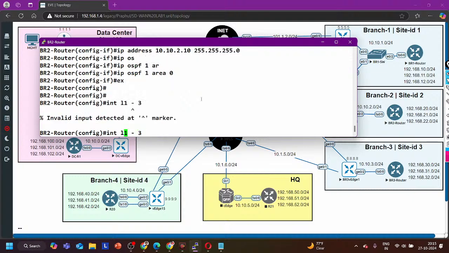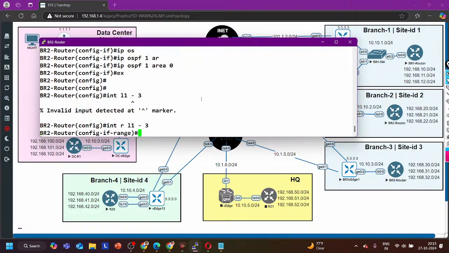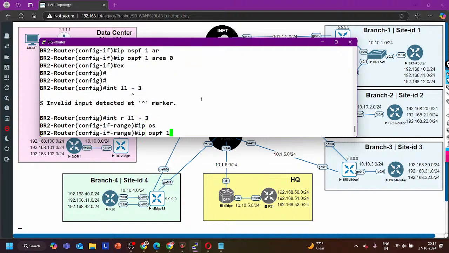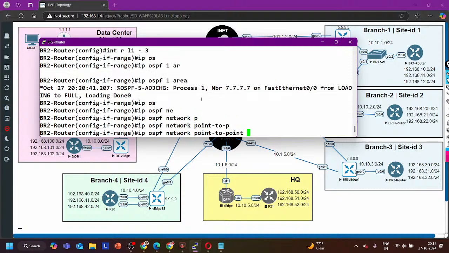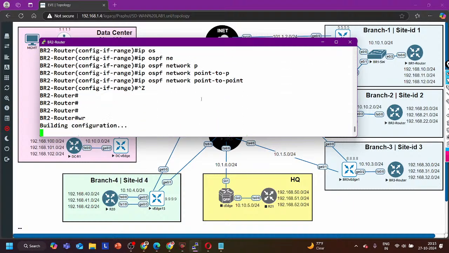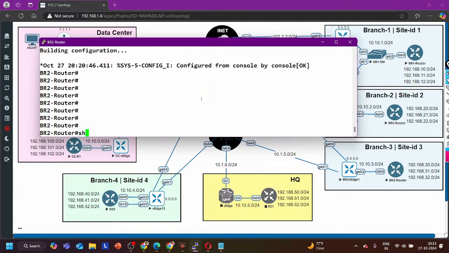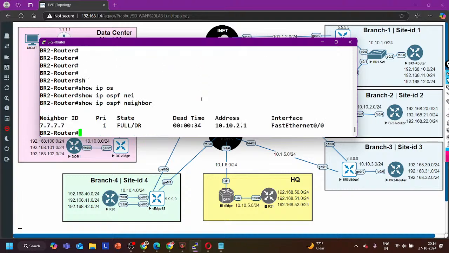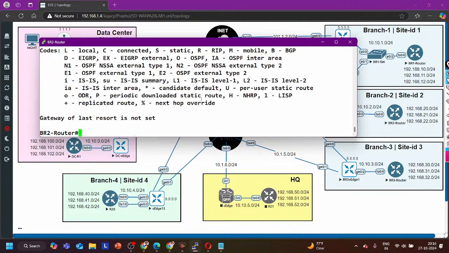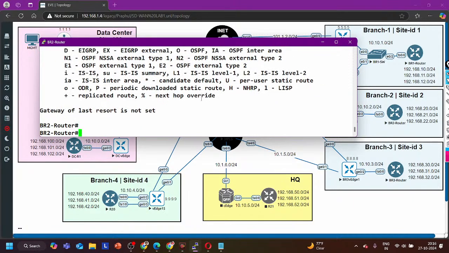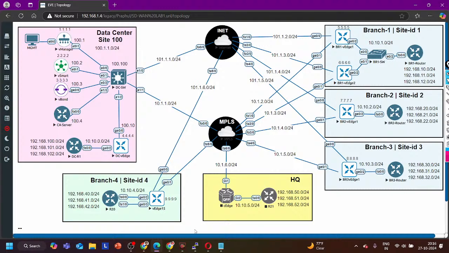Interface range loopback 1 to loopback 3, IP OSPF 1 area 0 and IP OSPF network point-to-point. Let's write the configuration. Now I am expecting an OSPF neighbor here, so show IP OSPF neighbor. Now the neighbor is there, so show IP route OSPF. Now you can see soon I will receive all the prefixes of branch 1 and data center, but I have to perform redistribution on this router.